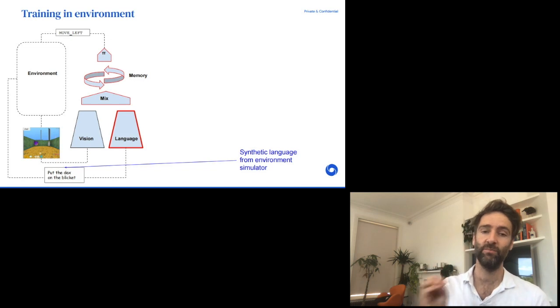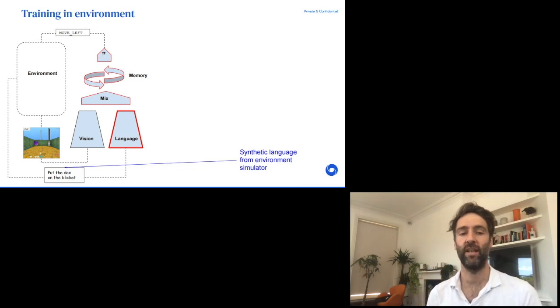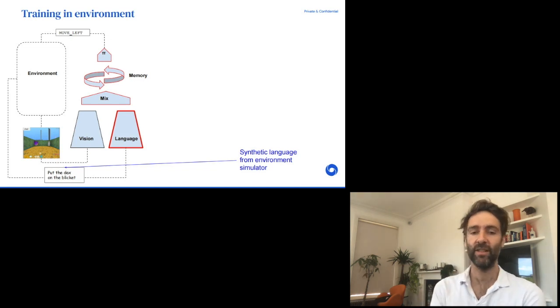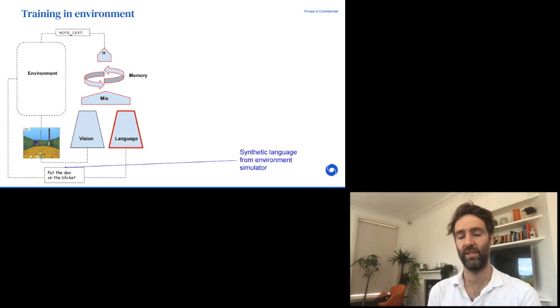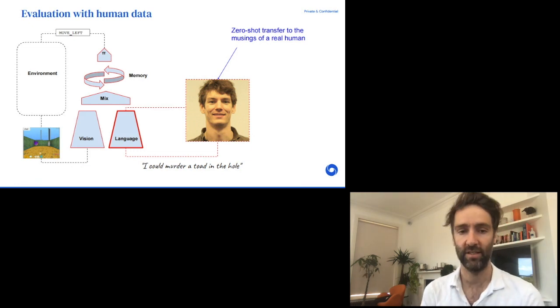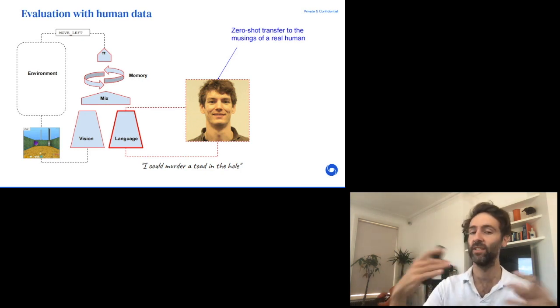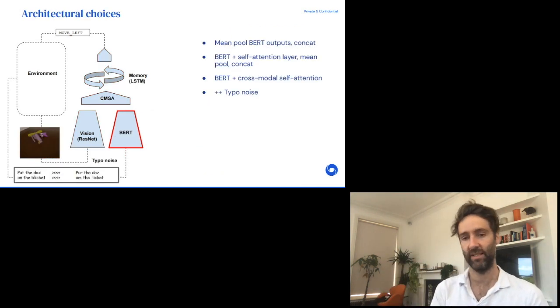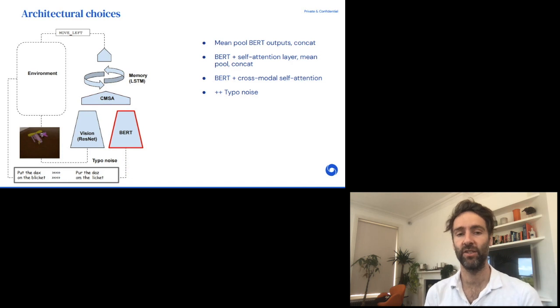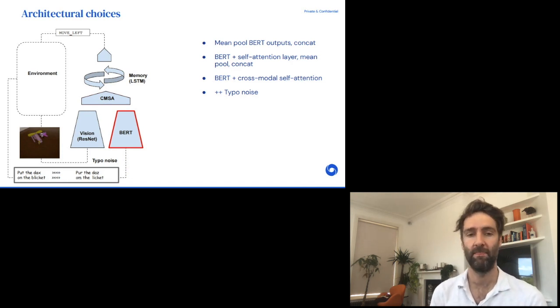Now, importantly, we don't backpropagate into the BERT weights in this agent, because a lot of training is required to learn the RL task, and we think that would degrade the quality of the BERT representation such that it wasn't able to generalize in an interesting way. However, as the agent learns, the remaining weights that are updated in the agent do come to adapt to the BERT representation space. And to evaluate the agent, once we trained it in this way, we got test instructions not from the environment, but instead from actual real humans.